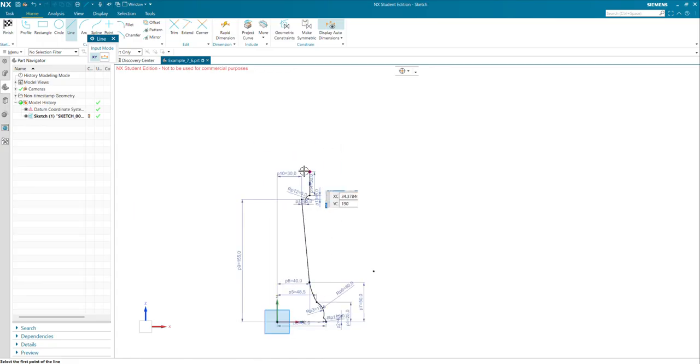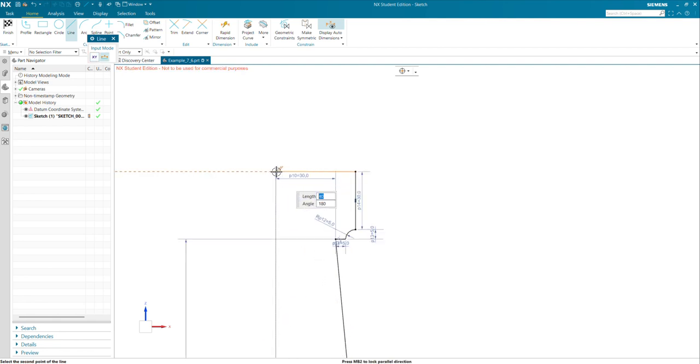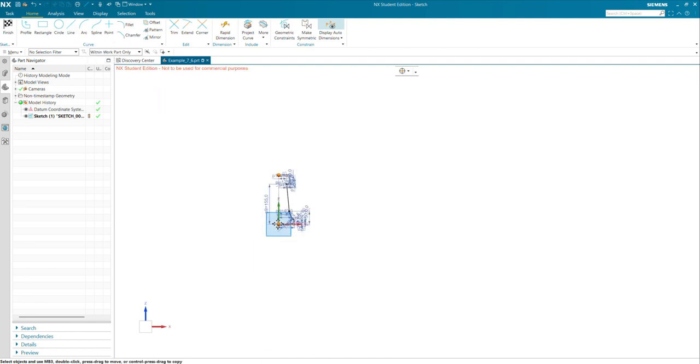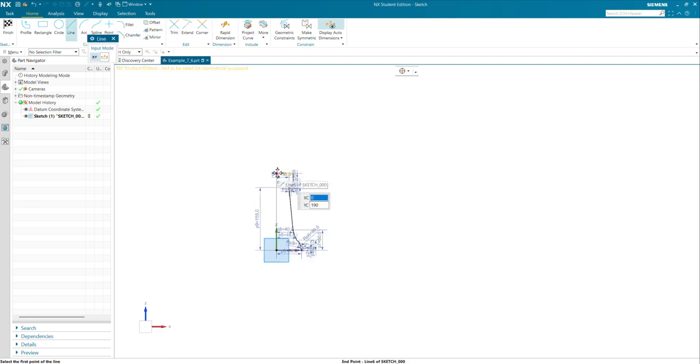So for a revolve, you need to close this entire sketch. You cannot just create this outer line and then try to revolve. It needs to be a closed curve. So this line goes back to the sketch origin. So I'm just going to vertically align that with the sketch origin, and then we have a line to close the curve from that point down to the sketch origin.